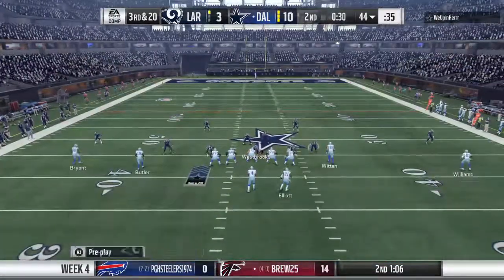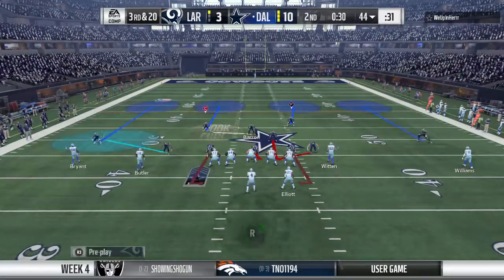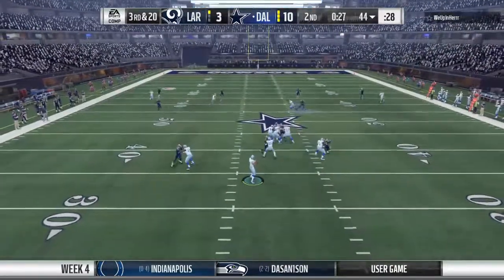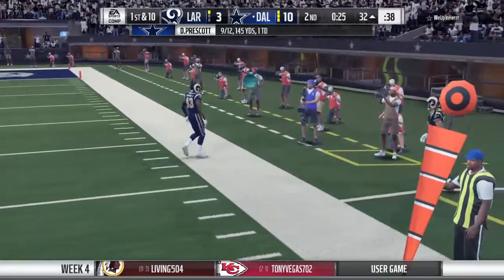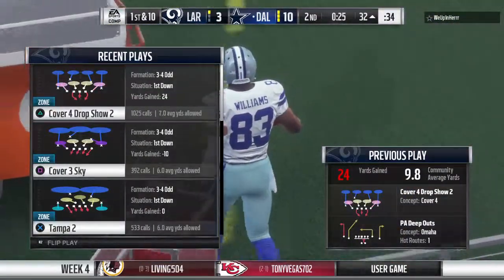It's 3rd and long. Now Prescott. And he is out of bounds just a yard or two shy of the 30. That one goes for 24 yards.